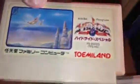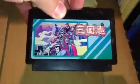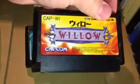Soccer. Have this game, F1 Race. Final Lap. Don't have that. Astro Boy. That's pretty cool. I'm a fan of Astro Boy, and I don't have that, so that's pretty neat. Have this Gundam SD. Not sure what that is. Don't have it. Have this baseball game. Have this soccer. Not sure what that is. Don't have it. Have this, whatever it is. Dr. Mario, have that. Don't have that. Don't have that. Don't have that. Willow.